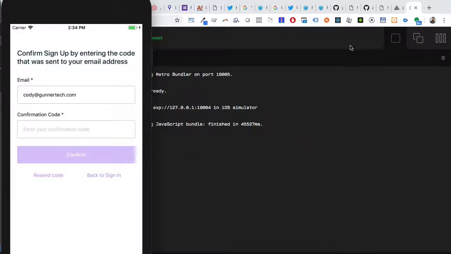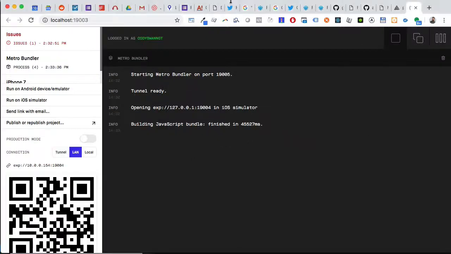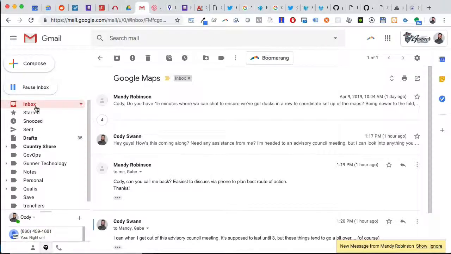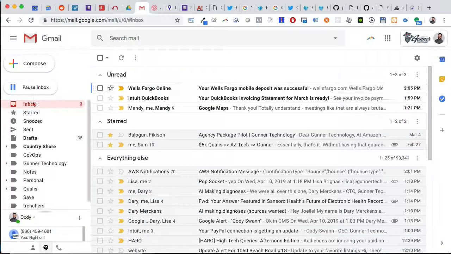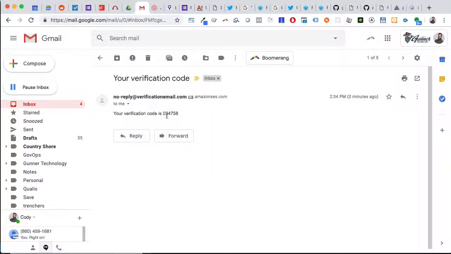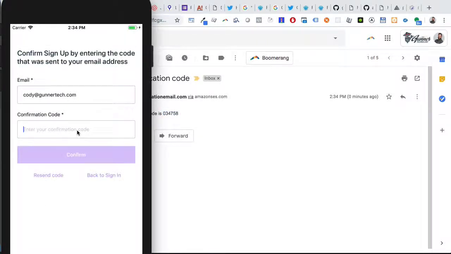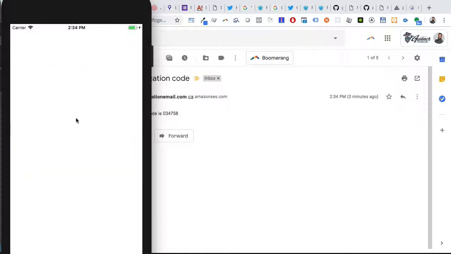And so if we go to our email, we should have a code. 034758. And then we should be able to, we're all signed in. There's not much to it right now, but that's the app. We're all signed in and ready to go. So that's React Native getting set up.